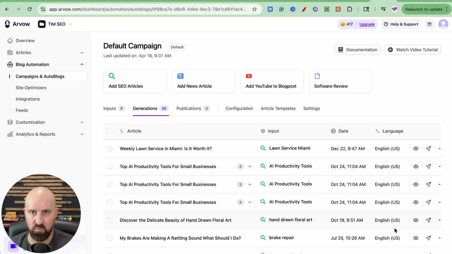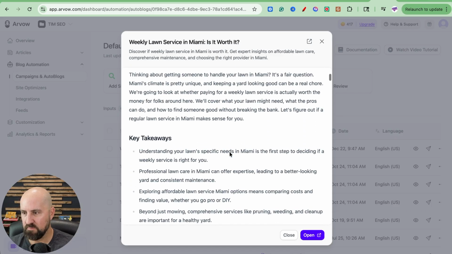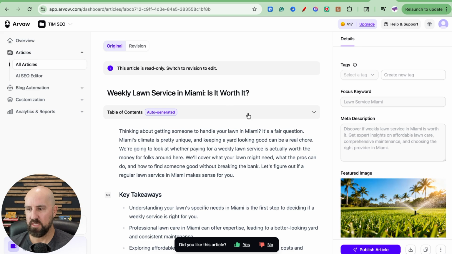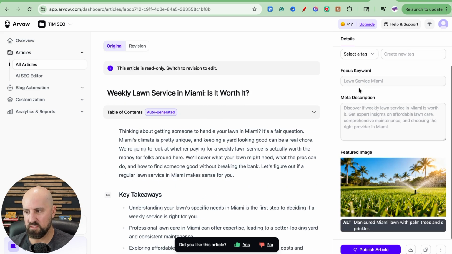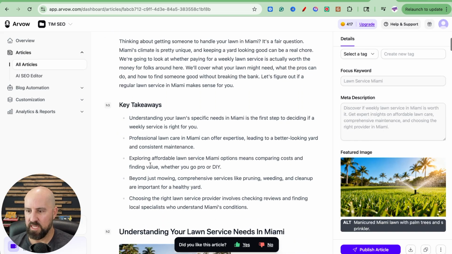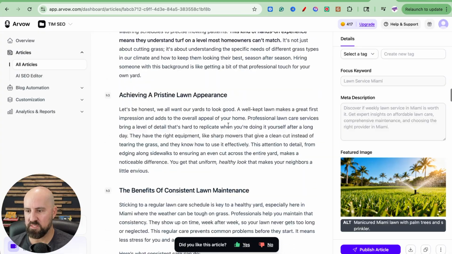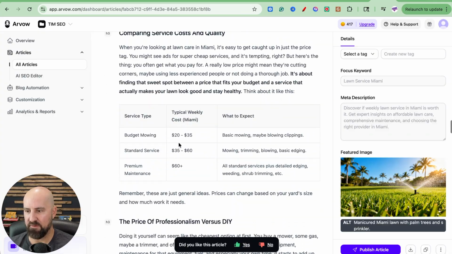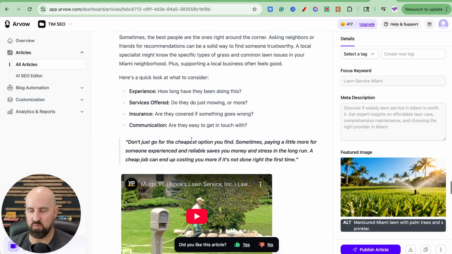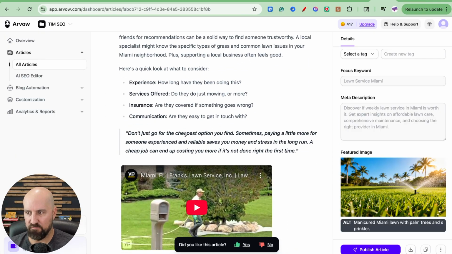And then what this does is it generates an amazing article that you can connect and automatically publish to your website. Here's an example of one for lawn care, which you can open up and see all the SEO bells and whistles that this does behind the scenes: meta description, alt text, H3, H2, excerpts, and charts and graphs. These work really, really well for SEO, and a lot of the companies, including my own, that are using this are seeing huge jumps in traffic and huge jumps in being cited in AI.